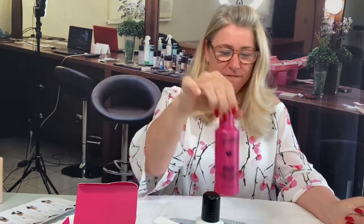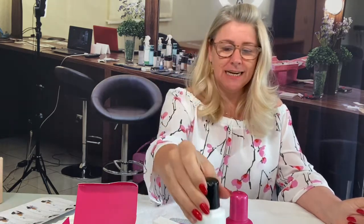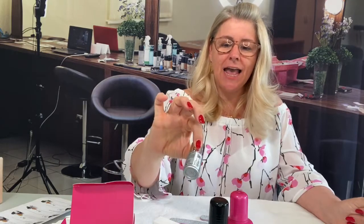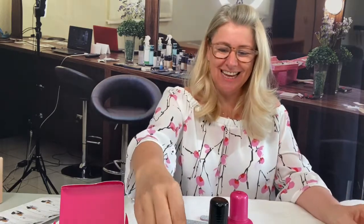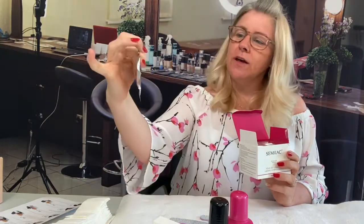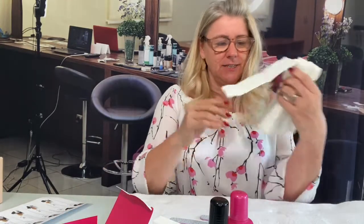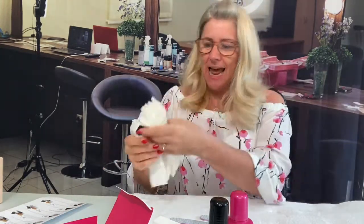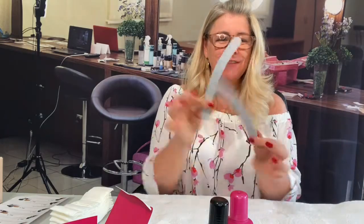So first of all, we have a nail varnish remover. Then we have a nail cleaner, which comes in a little bit later on. We have a base coat, a colour, red, of course, and a top coat. We have these handy dandy little foils, which have got a little bit of a lint on them. It's for taking the nail varnish off, the gel. We've got this fabulous strip of little pads to clean the nails with. A buffer. Two, actually. I love these shapes. Aren't they cute? Little banana files and a UV light.